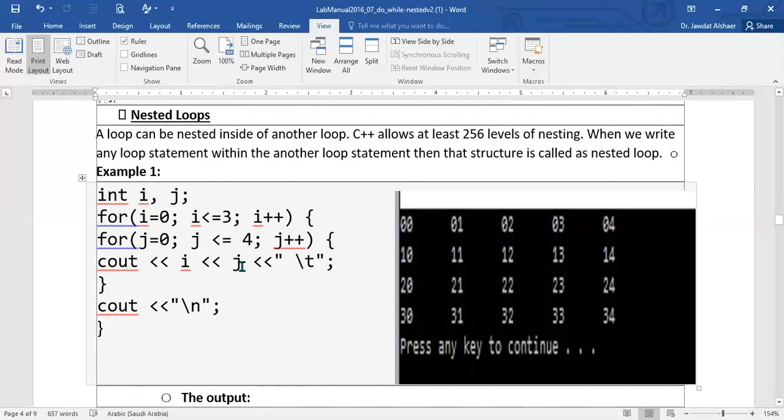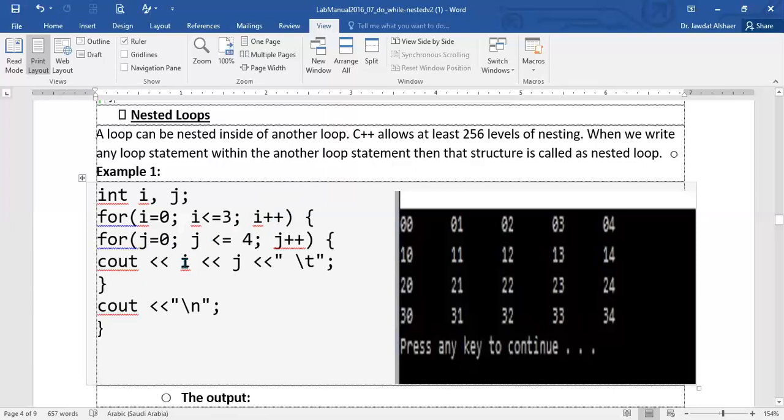Okay. Then the inner loop will execute again. It will print 1, 1. But then j will be 2, 1, 2. Then 1, 3. Then 1, 4. Then 5. Exit this loop. A new line. The i will be incremented. It will be 2. And the same thing. The for loop will do the same thing, printing i and j. So it prints 2, 0, 2, 1, 2, 2, 2, 3, 2, 4. j is 5, stop. Then new line. Then go to the i, increment it to 3, and start over.